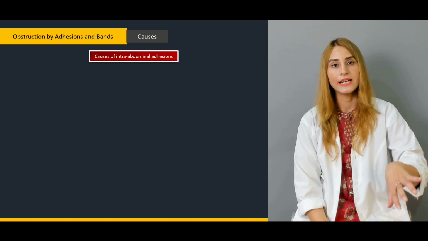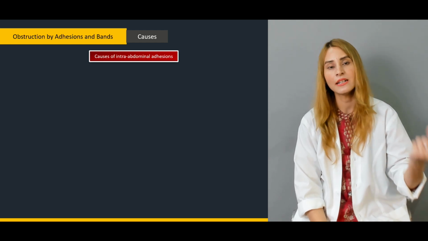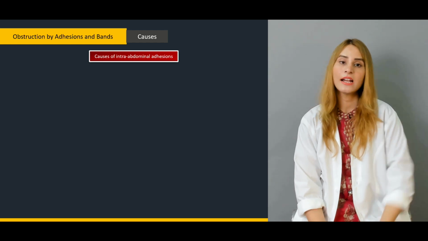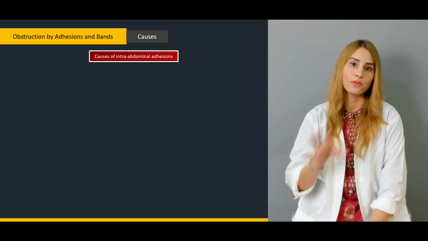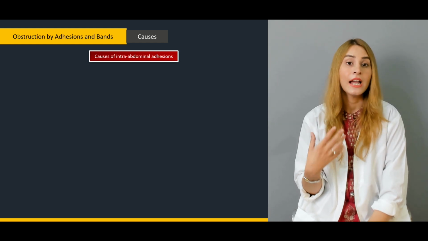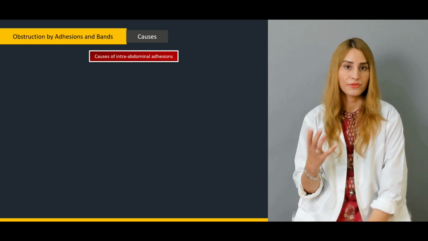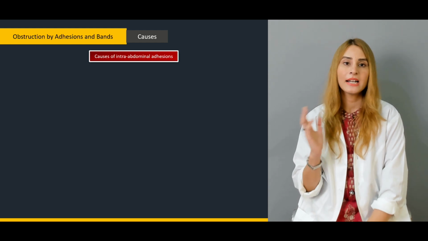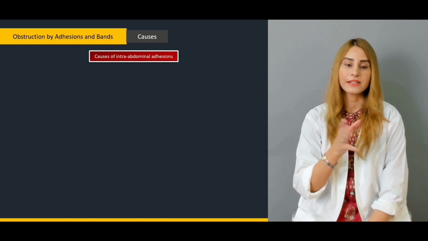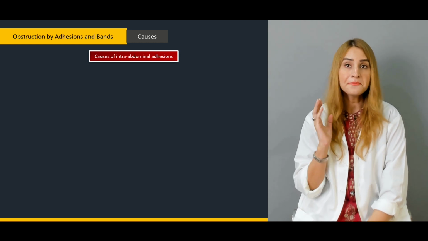Initially, I mentioned that there are some extraluminal causes. In the previous slide, we talked about gallstones and all these things. They are the bolus obstruction, that is basically the intraluminal cause of the obstruction, right? But if we talk about the extramural causes, they include the adhesions and the bands, right?